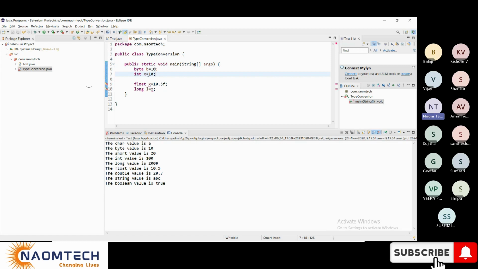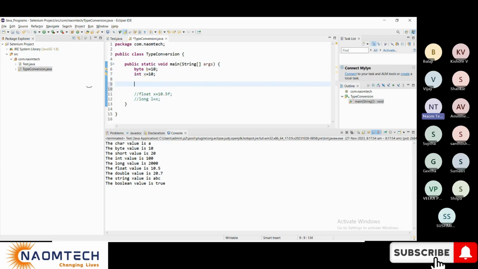Is this 10 within the range of integer? Obviously, integer has a bigger range, so you can happily convert byte to int here. You don't need to do any explicit conversion. No explicit conversion is needed because the byte value is within the range of int, so it gets automatically promoted from byte to int. This is implicit conversion.